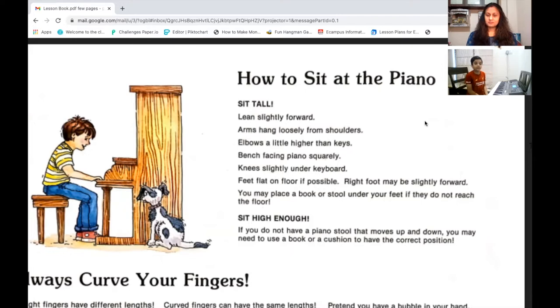Sit high enough. If you do not have a piano stool that moves up and down, you may need to use a book or a cushion to have a correct position. Basically, we usually keep a cushion or something to increase our height.